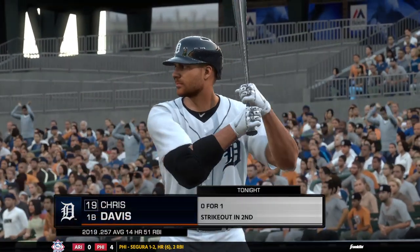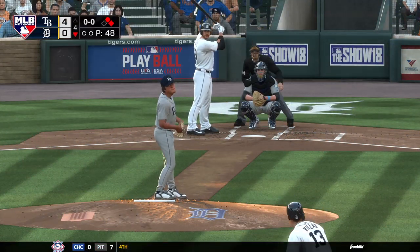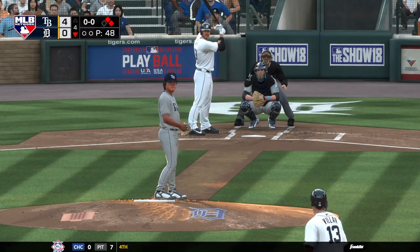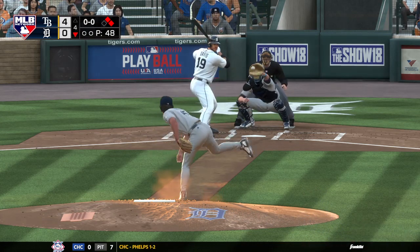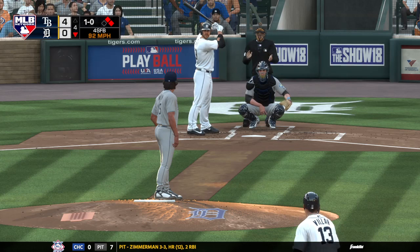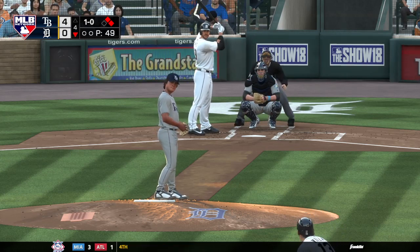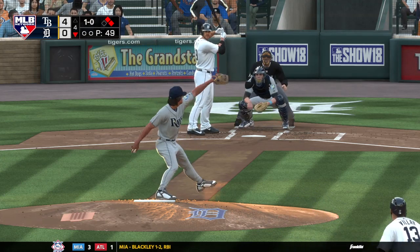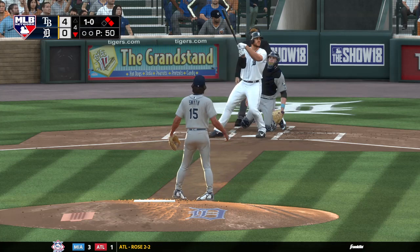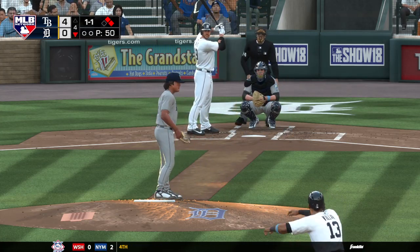Next up for Detroit, Chris Davis. 0 for 1 after he took a look at strike 3 in his first plate appearance. First pitch of the at-bat on its way. And a fastball just a bit up. Well, they've yet to hang a number on the scoreboard, but it looks like they've got a great opportunity for the breakthrough. Going to be pretty demoralizing if they can't. That one will get out of play, and the count evens up at 1-1.